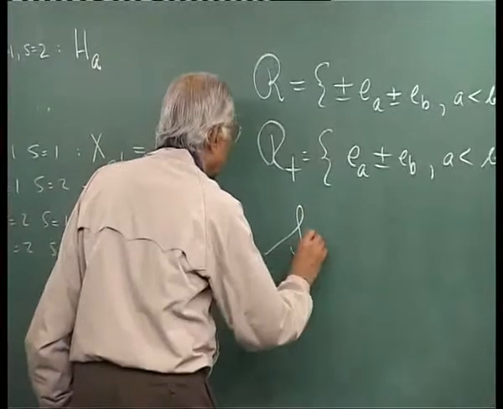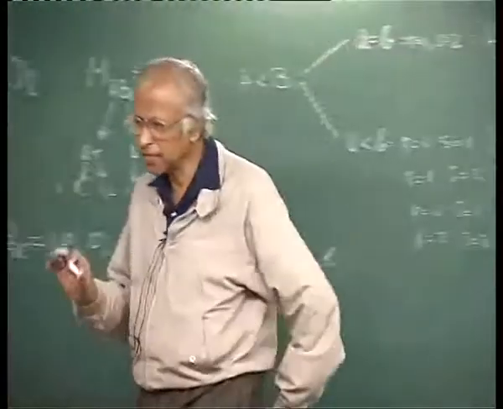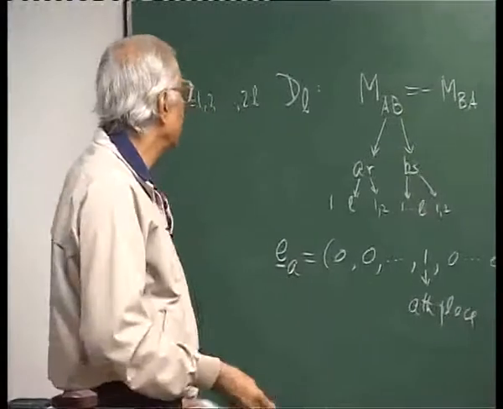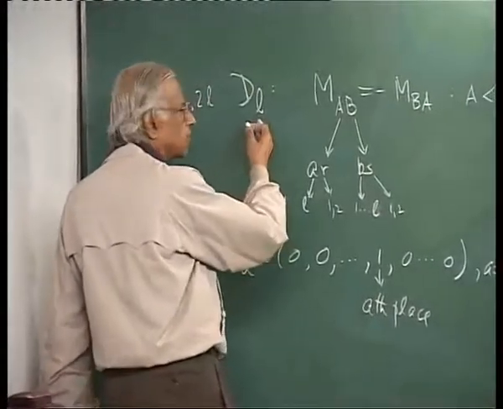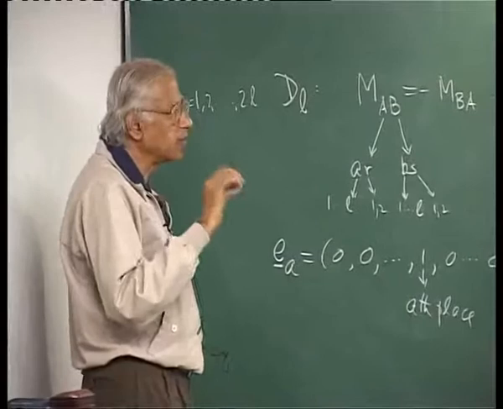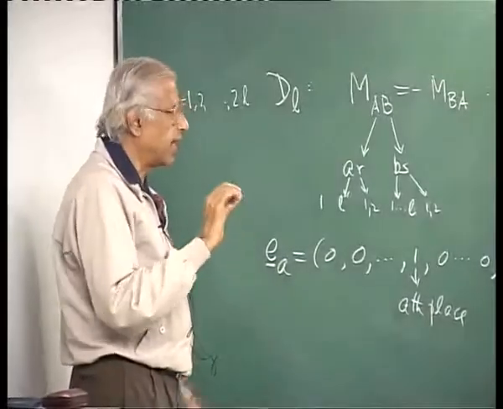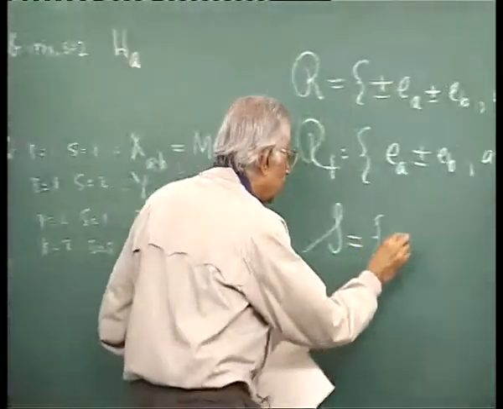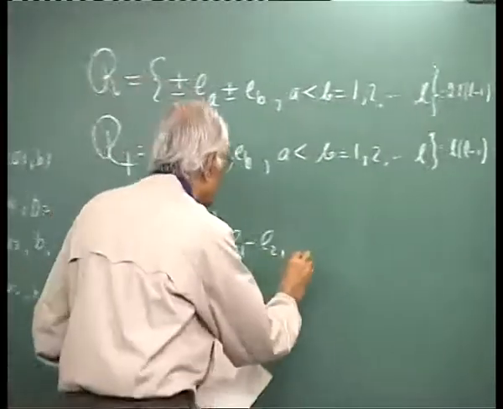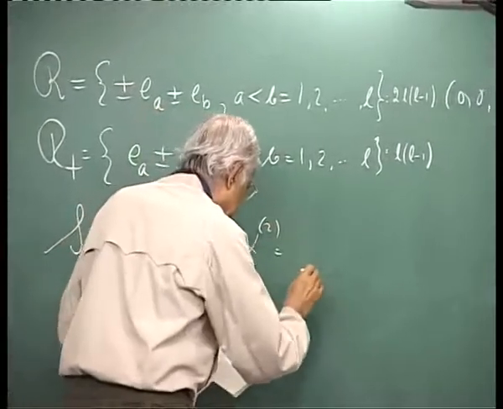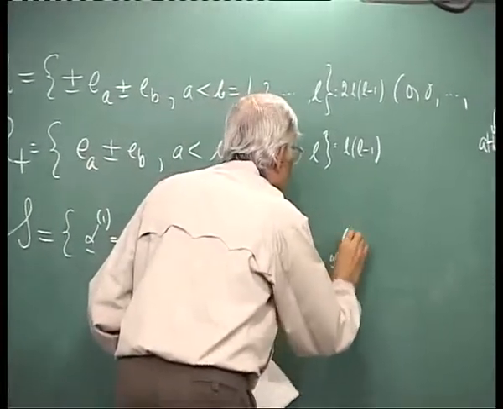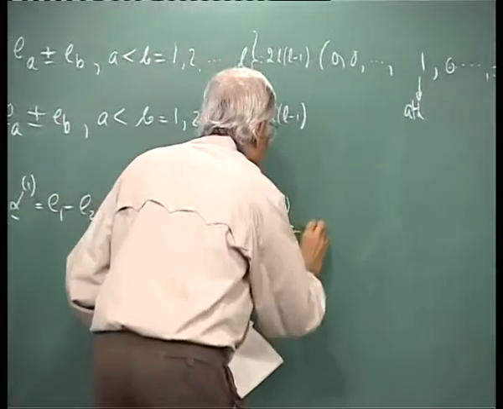Now comes the question, what is the set of simple roots? Now this one is not very easy. You have to do a little bit of work. What I suggest you do is look at simple cases, L equal to 2, L equal to 3. Look at them in some detail. I have given you the precise definition of how the simple roots have to be isolated. I just give you the results. And remember, we had invented a certain notation for them. This is the result of a trial calculation. Do it for small values of L, and then you will see the pattern.